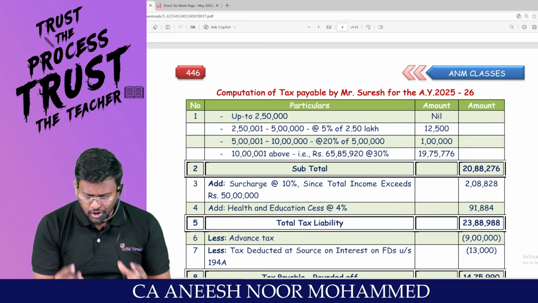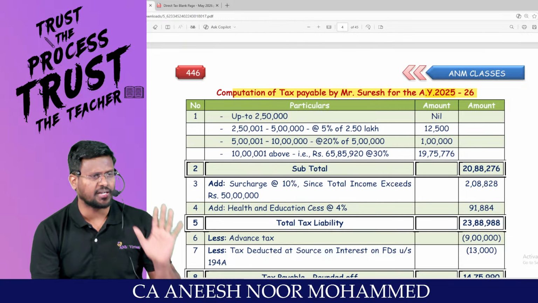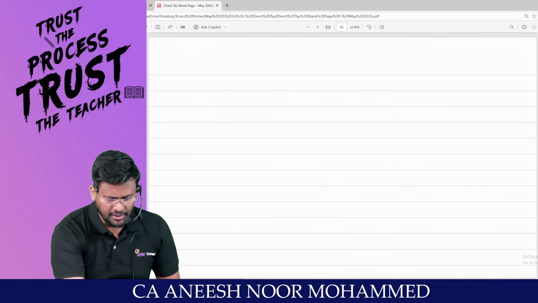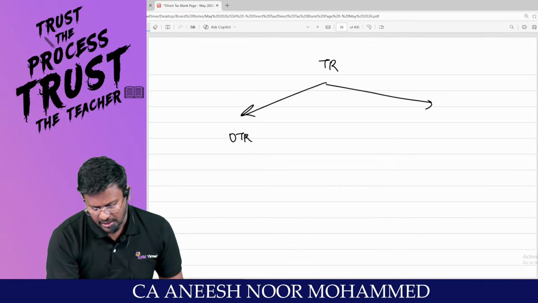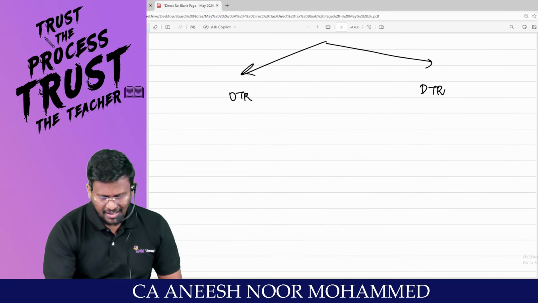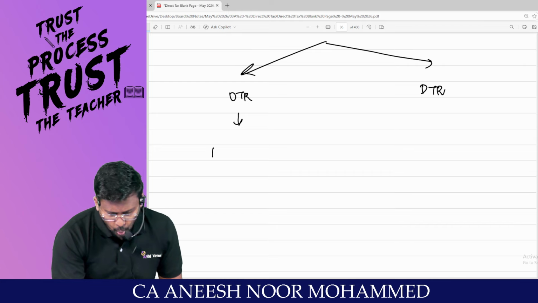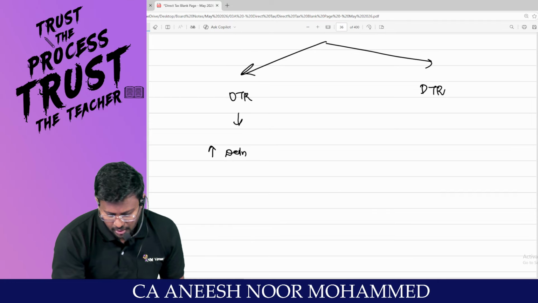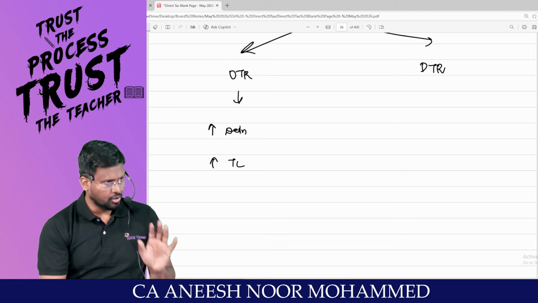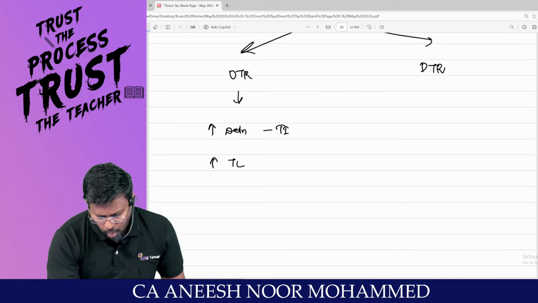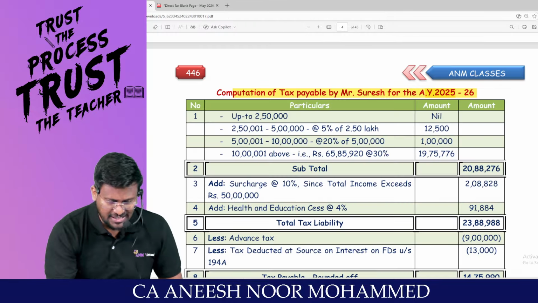Since we have done the question as per the optional tax regime, first I will be calculating as per the optional tax regime. What is the scheme of optional tax regime? We already know that there are two types of tax regime: optional tax regime and default tax regime. My dear lovable students, in the optional tax regime you will be having more deductions, with a higher tax liability. Because automatically here total income will be less, because of that more tax will be levied. That's why there is a lower basic exemption limit.